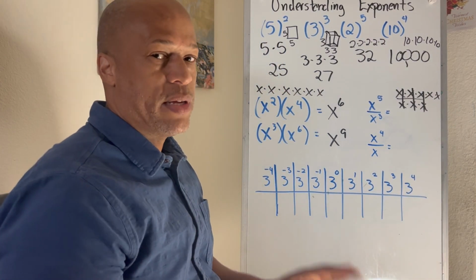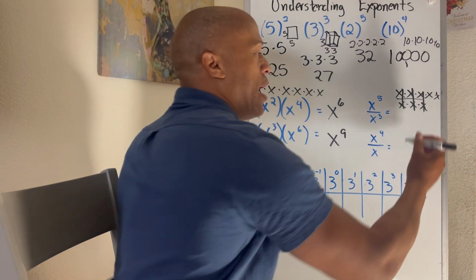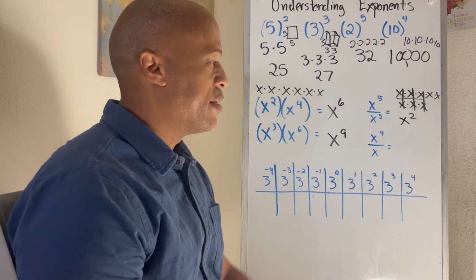They don't cancel. Nothing gets canceled in math. They divide to ones, and we'll end up with 2 x's on the top. So that gives me an x squared. I could write it over 1, but that's not necessary. The answer is x squared.